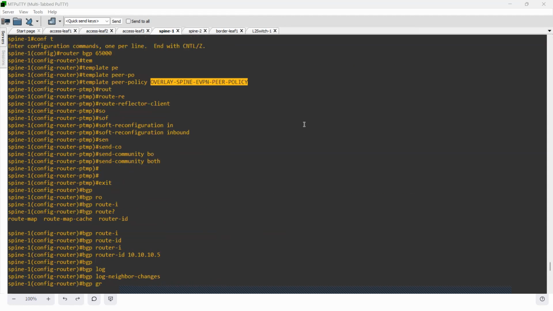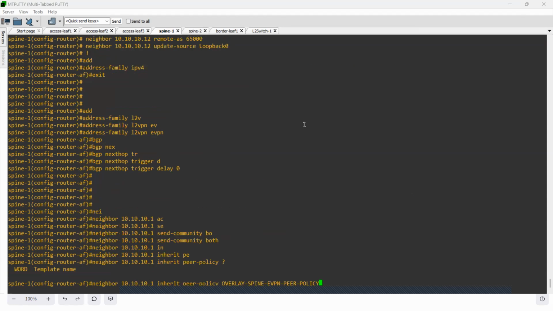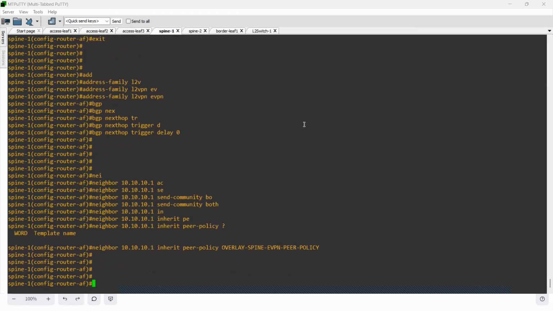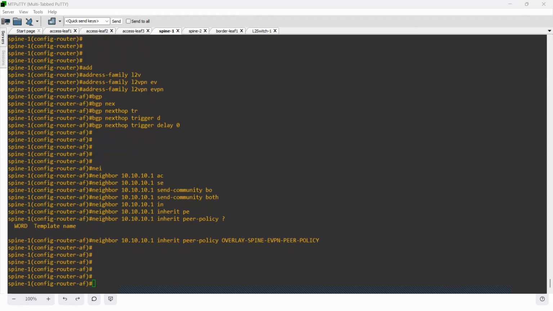So this is the overlay spine peer policy, right? And same way we have to go and do the steps for dot 2, dot 3, 6, 11, and 12.